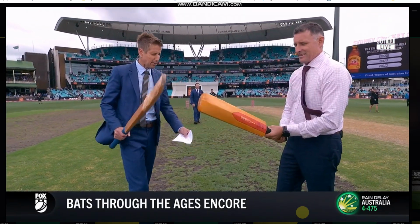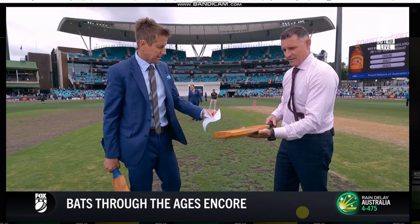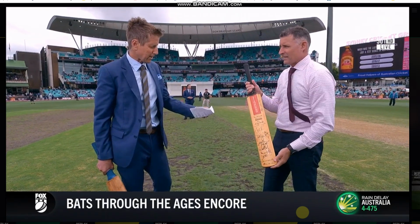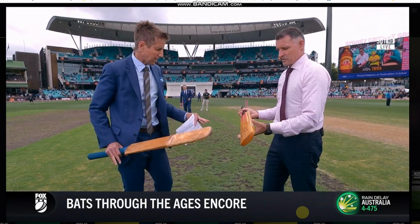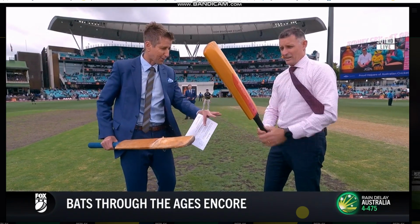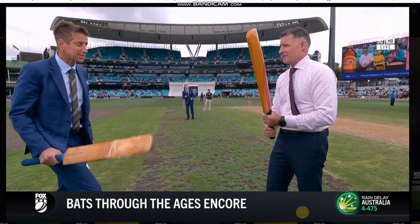Thank you, Kerry. Now we move on to the Gray-Nicolls, Queensland and Australia Greg Chappell edition. So this is an early 1980s bat. This is not going to go anywhere, I can assure you. It's got a lot of autographs on there. Look how thin it is. But this is the early 1980s.